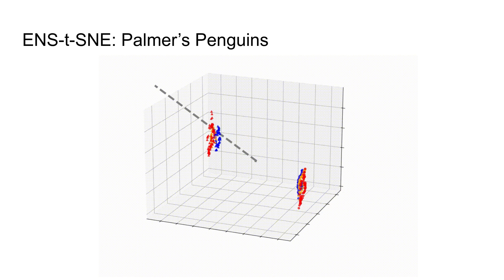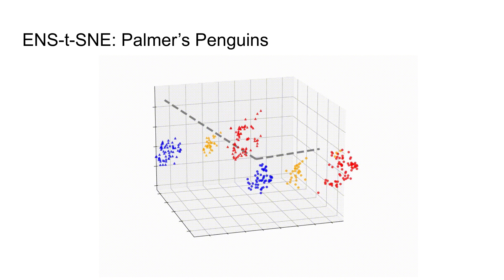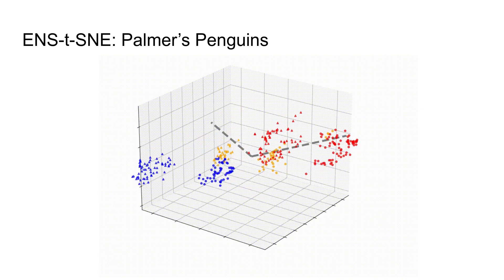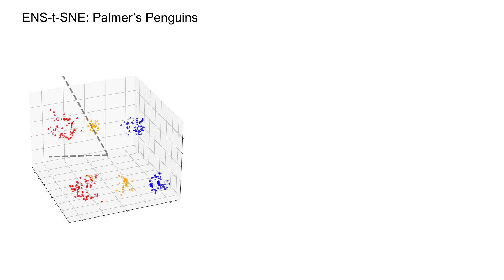Each of the two dotted vectors corresponds to a projection viewpoint, one of which separates the clusters by color, and another which separates by shape. We can see how each point moves between clusters in three dimensions, something that is not possible in traditional small multiples plots.